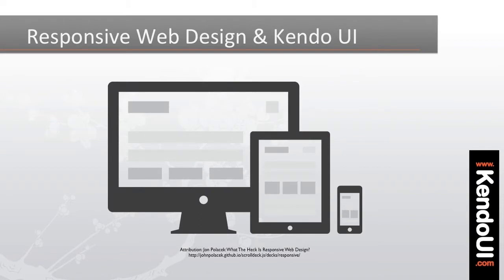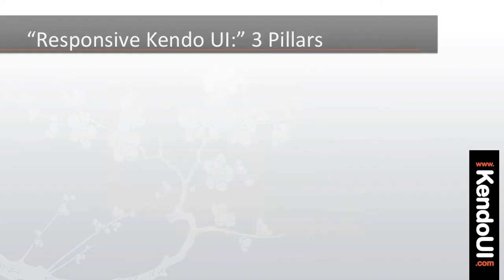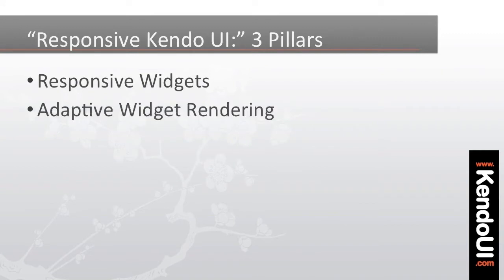Now, we're going to show you a ton of new features today, all under the banner of our Q3 theme, Responsive UI for Modern Apps. In order to do that, we've broken up today's demos into what we see as the 3 pillars of responsive UI for Kendo UI. Now, if you're familiar with responsive web design, you know that the practice of RWD, as it's called, dictates 3 tenets of responsive apps: flexible layout, media queries, and adaptive images or media. From Kendo UI's perspective as a framework and widget library, we think that we can deliver all 3 of those tenets with some pillars and principles of our own, starting with responsive UI widgets, then moving to adaptive widget rendering for devices, and finally, modern UI extensions.